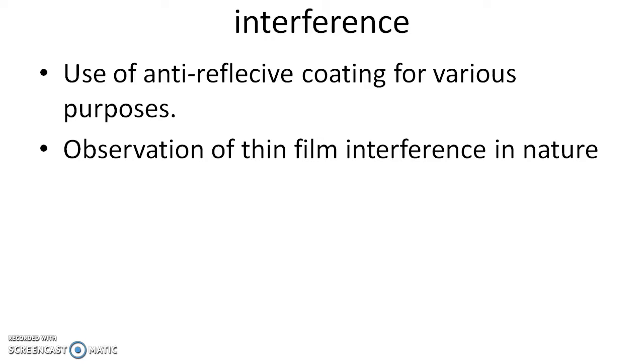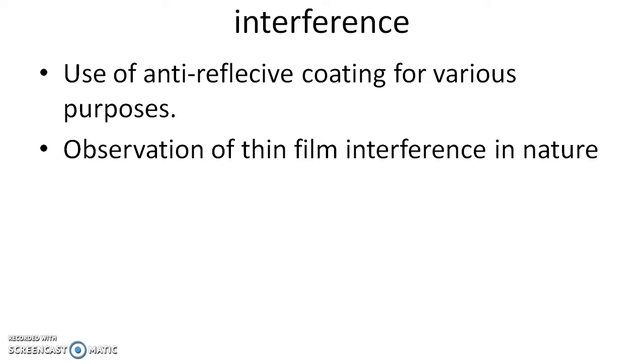so that a major portion of the light is not reflected but transmitted. This is possible if the refractive index of the anti-reflective coating is more than that of air but less than that of the refractive medium through which the beam passes, and this ensures that we get complete constructive interference or complete destructive interference. Interference can be made completely constructive or destructive by using the anti-reflective coating, and it serves many important purposes and has very large engineering applications.